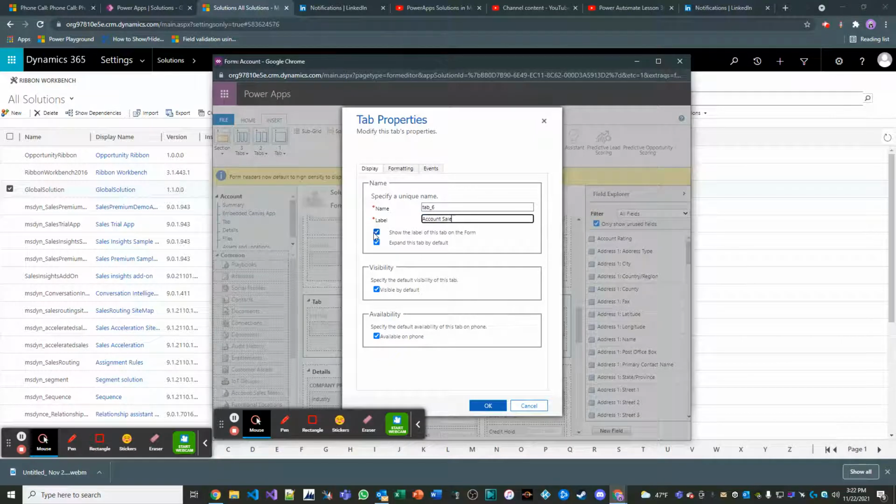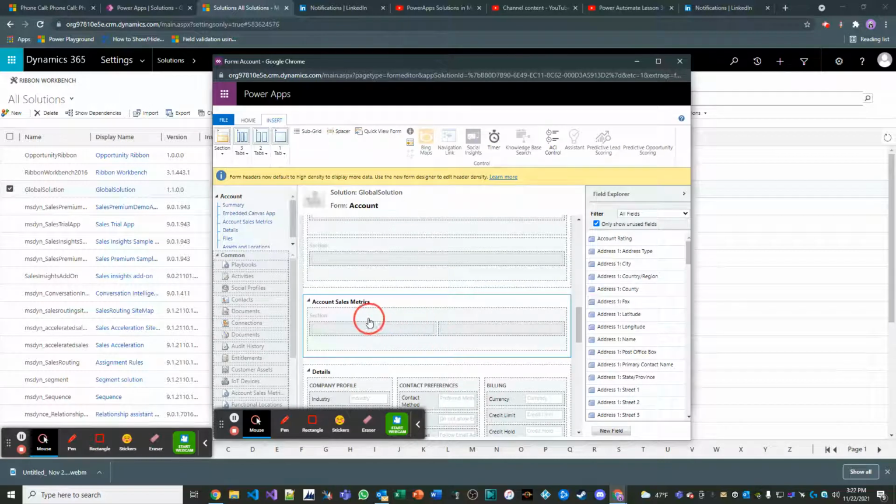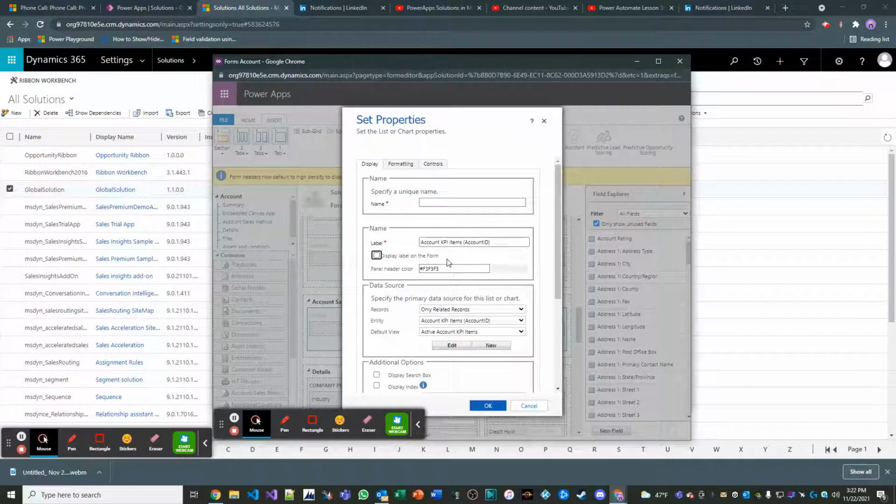Call it account sales metrics. And then I'm going to insert a subgrid here. Account sales metrics.